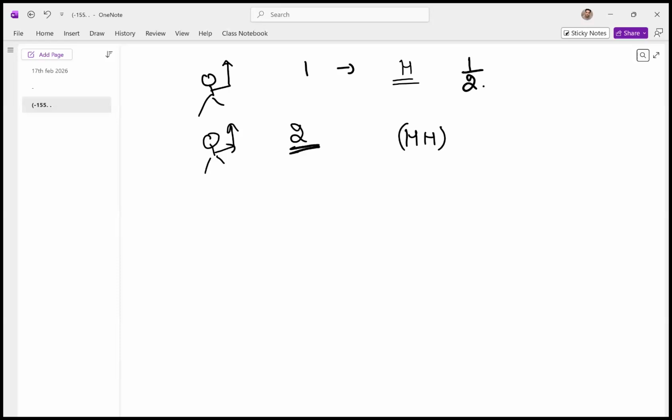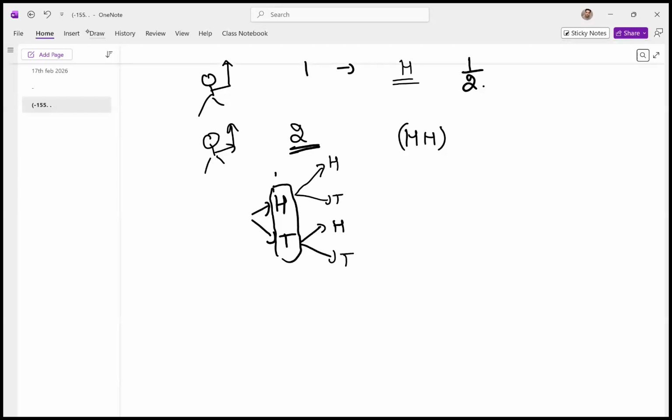So let's see how I can solve this. What are the possible outcomes? I have to look into that. When I toss a coin for the first time, it can be a head or a tail. Then I toss the coin again, and I can get a head or a tail, and after a tail I can get a head or a tail. Let me change the pencil color so that I can see it easily. So: head head, head tail, tail head, tail tail. These are the four possible outcomes.